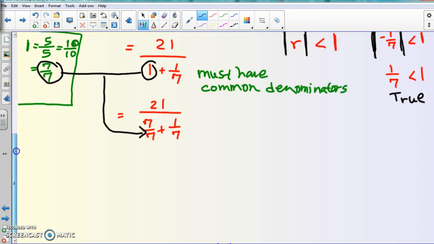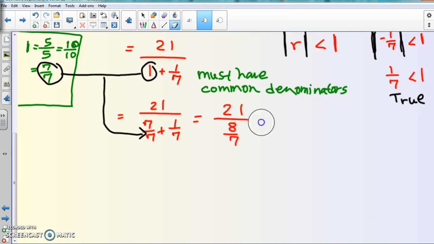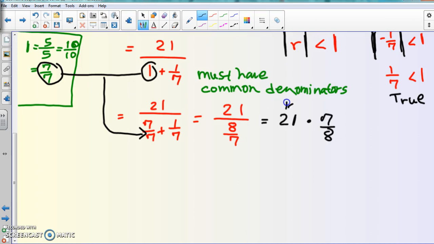All right, then now we just have to finish it up. And I know you're going to be like, oh my gosh, it's so much work. You still got to do it though, guys. Come on. So we add straight across. We get 8 over 7. Then we have to still simplify it. So we do keep, change, flip. So here we do 21 times 7 over 8. You know, 21 is the same thing as 21 over 1. And the best thing to do is go ahead and multiply this straight across so we get a final answer, because nothing's going to cross reduce. So if you do that, it gives you 147 over 8.